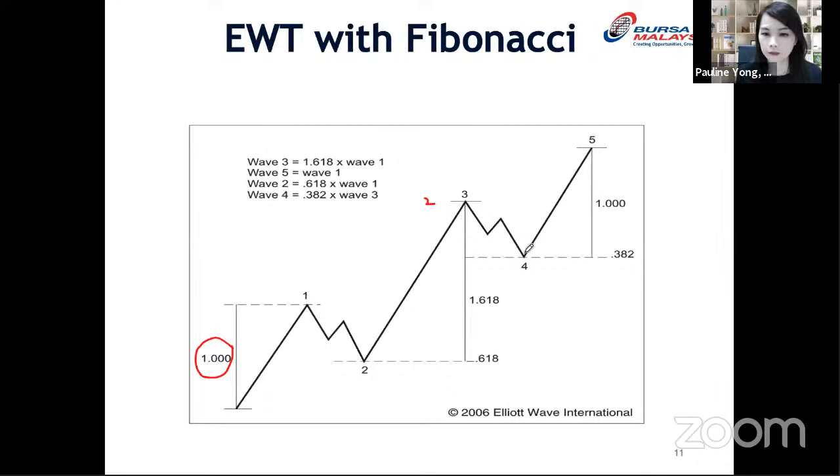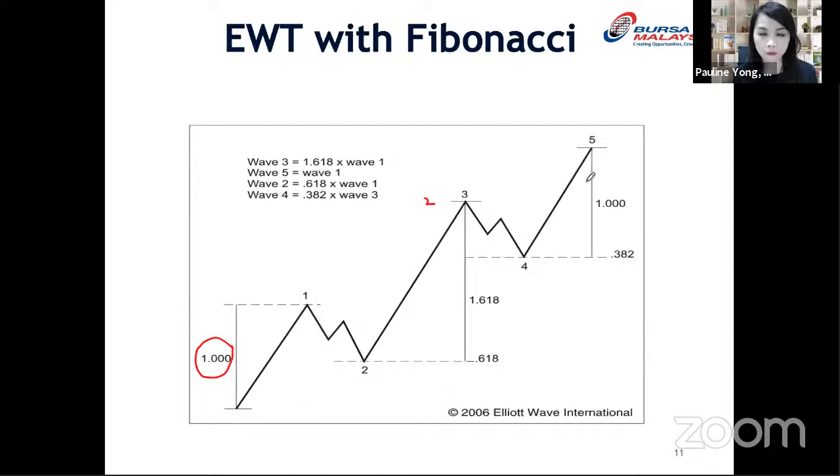And then you look at wave number 5. Wave number 5 will be the swing high and the swing low again. So swing high, measure right to the swing low here. The swing low is this level, and you measure, and you will see that this height is similar to wave 1. This is the theory. In practice, you may not see this all the time. I'm just telling you the theory first.